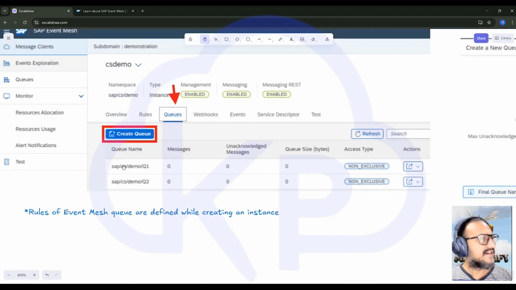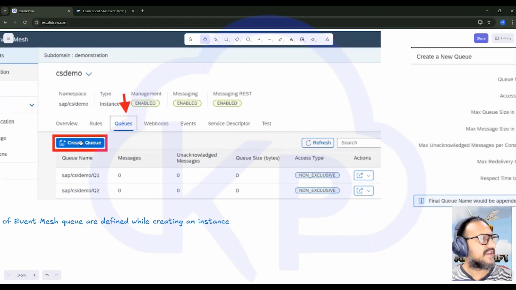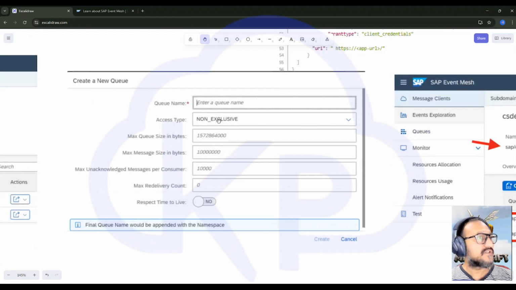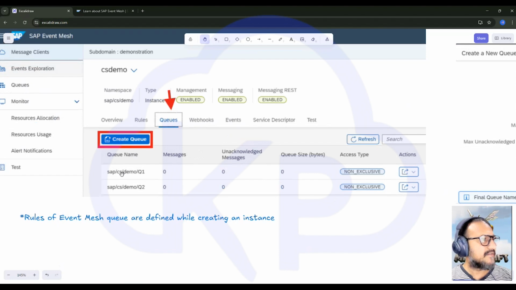Once you click on create queue, it will give you a pop-up. You need to provide the queue name. Whatever queue name we give, it will be saved with the prefix of the namespace. SAP/CS demo is the namespace, and then Q1 is the queue name.